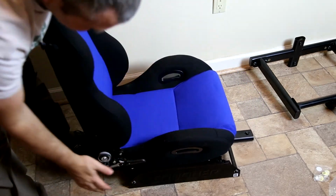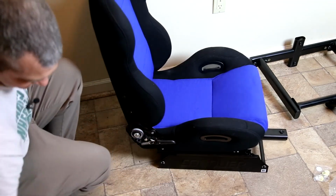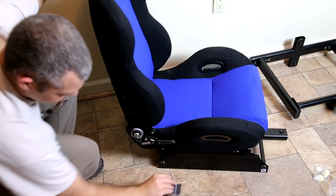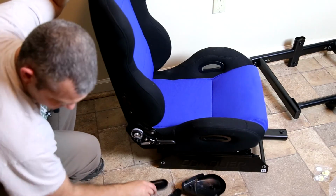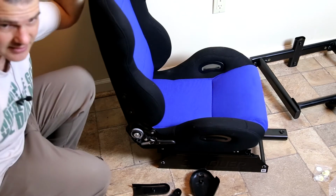So we've got the bottom assembled, the back tied to the bottom, and we can now adjust this as needed and install the hardware that goes on the side. And that's where these plastic pieces and these screws come in.